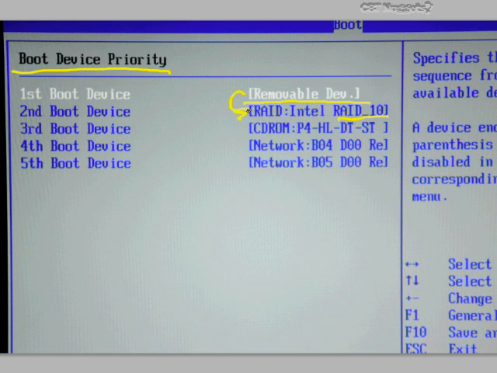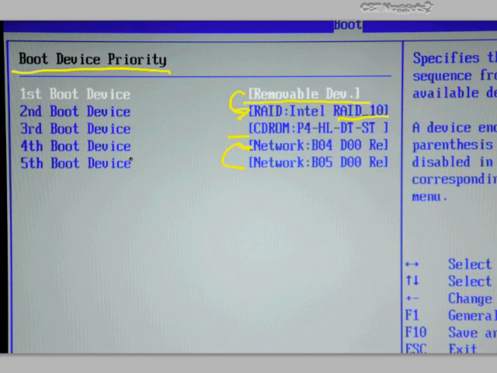Now, is it going to help anything if I just shift this one up so that the RAID devices are first? Could possibly, just for a brief moment, because what will happen is during the boot process, it'll first scan that removable device to see if it has anything that's bootable on it. If it doesn't, it moves on to the next one. So I might be losing a second or two while it scans for that item. Then you can see the CD-ROM is here as well as my network devices that we see down here as well. So that's basically these items.